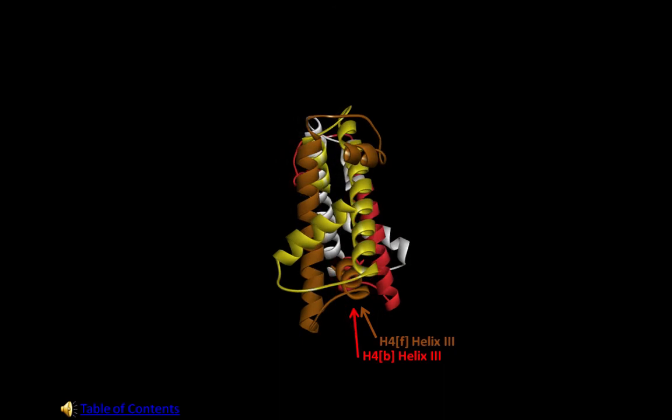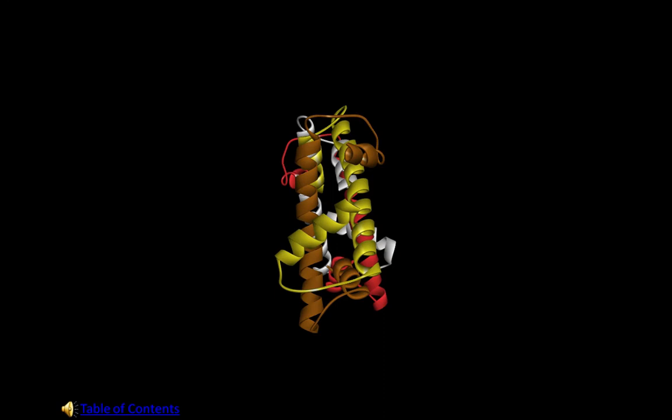In this slightly rotated view, we can see that there is, in fact, good alignment between the helix 3s of H4b and H4f in this minor layer, although you can see that this slight rotation has knocked the 2 major layers somewhat out of alignment. Like everything in the histone octamer, yea, like everything in life generally, the symmetries and orderlinesses are all approximate. Let's reverse the slight rotation and return to our previous position.